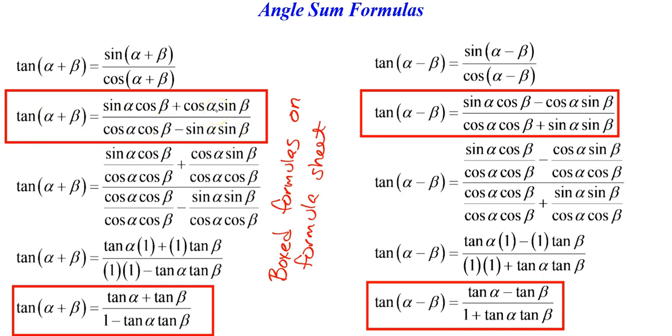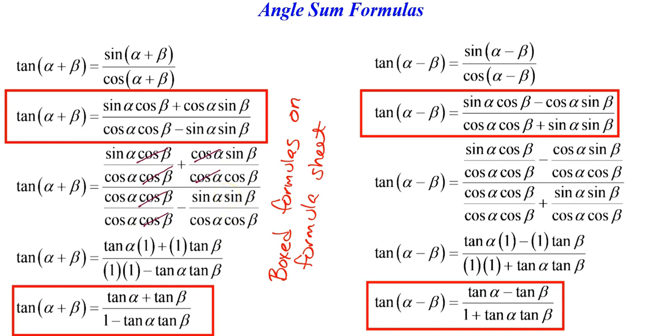If we want our values in terms of tangent, then we divide everything by cosine, because remember the definition of tangent is sine over cosine. So we divide every term by cosine alpha cosine beta. We did that in all 4 places because there were 4 terms to begin with. And then you can see the cosine betas here would cancel out, the cosine betas here would cancel out, and the cosine alphas here would cancel out.